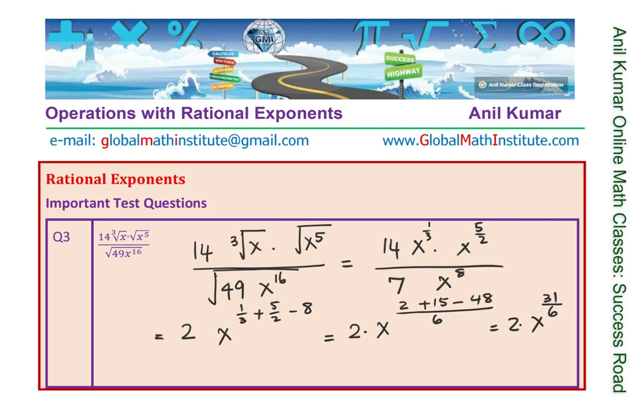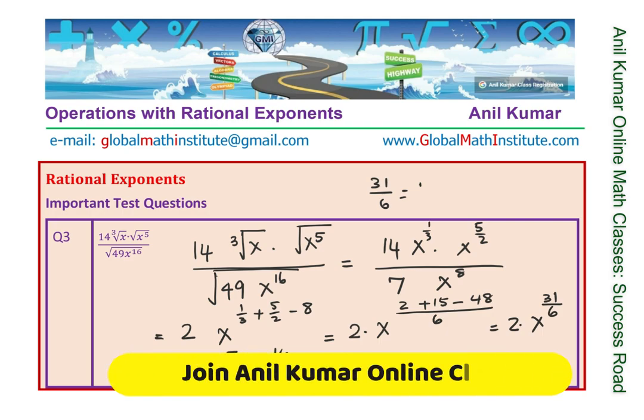Now minus 31 over 6 is minus 5, 1 over 6, right? So I could write this as 2 times x to the power of minus 5, right, times x to the power of minus 1 over 6. Does that make sense to you? Right. So we wrote 31 by 6 as 5, 1 by 6, correct? So that is how you get your answer. So that becomes the answer for the last one.